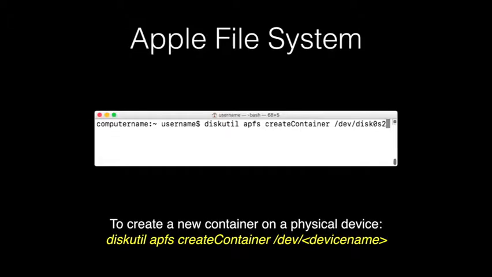So if you have an existing APFS formatted drive and you want to add additional containers to it, you can use the createContainer command. This command will also convert an HFS Plus drive to APFS and set up an empty container inside of it. Now this conversion process is destructive. Your HFS Plus volume is reformatted and set up as APFS. So this is something you would do only if you were okay with this drive not retaining any data.